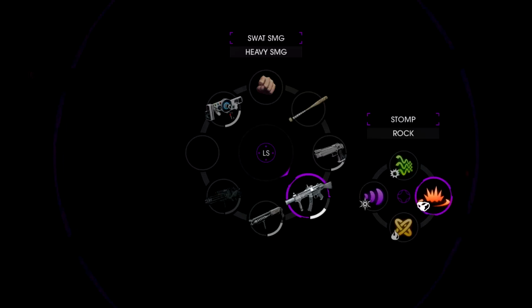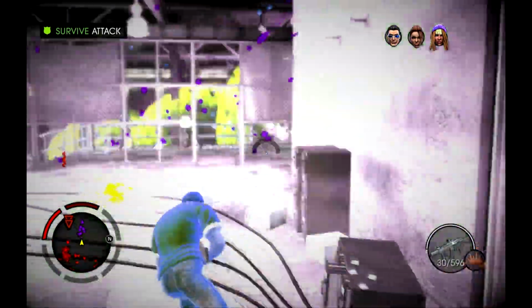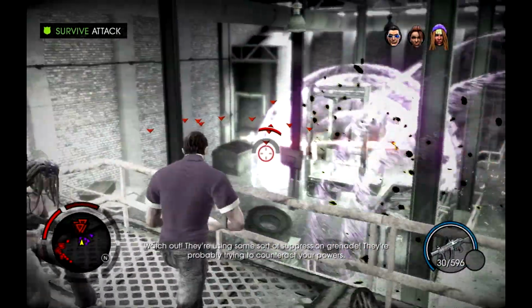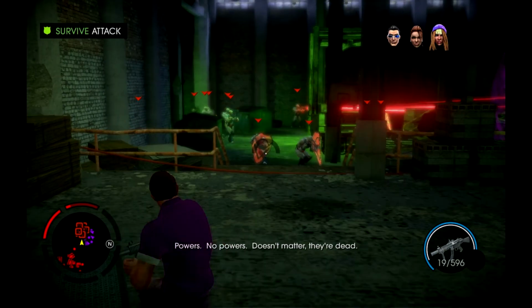Oh, I can't do... Oh, grenades, what? Shit, grenades. What the fuck? Watch out! They're using some sort of suppression grenade. They're probably trying to counteract your powers. Powers? No powers. Doesn't matter, they're dead.